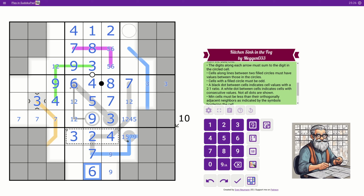Right, this blue line extends across 4 boxes. Do you see that? 1, 2, 3, 4. The sum should be the same in all of these boxes. What are we missing here? 1. Okay. Oh, now we know what these are, of course, because like we said, these are the mirrors of these. This is 4 and this is 2, which gives us a 1 here and a 2. Excellent. Which means that there is a 2 somewhere here because of these 2. It can't be here because of this minus sign, so this is a 2.